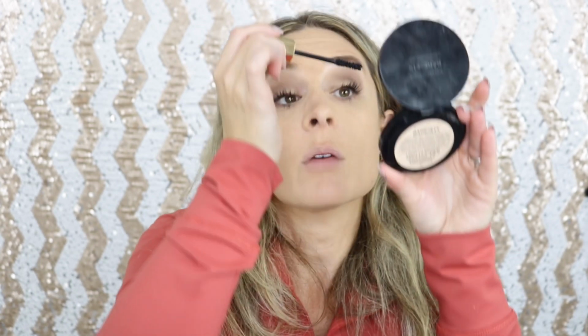But you guys, I have to say, this Velvet Noir used to be one of my favorite mascaras, but honestly, ever since I started using this one, other mascaras just don't seem to compare. Even this one, I like it, but it's not blowing me away like the Bad Gal Bang, and you'll see what I mean. So once this dries, I'll go in and apply another coat using the Bad Gal Bang, and you'll see how that's just going to amplify the look. So not bad, but not as good as I would like.